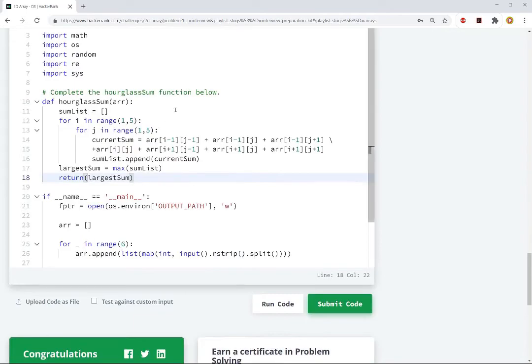So again, you just go through all the rows, you go through all the columns, you do each individual hourglass sum, and then you take all these hourglass sums and find the maximum. Of course, if this were not a 6x6 2D array, but an n by n, then you would need to change these 5s to n minus 1. But otherwise that's really all there is to this exercise. It's more about making sure that you understand the syntax of how to work with a 2D array. And if you figure that out, then you can do this exercise and then you're done.